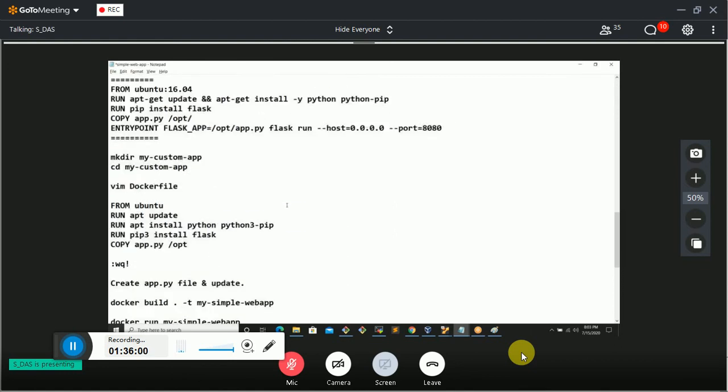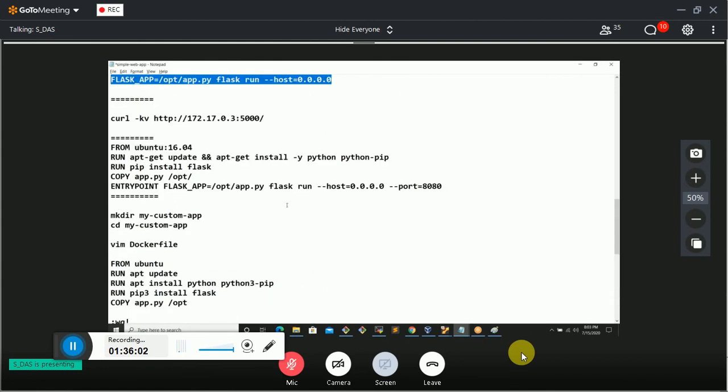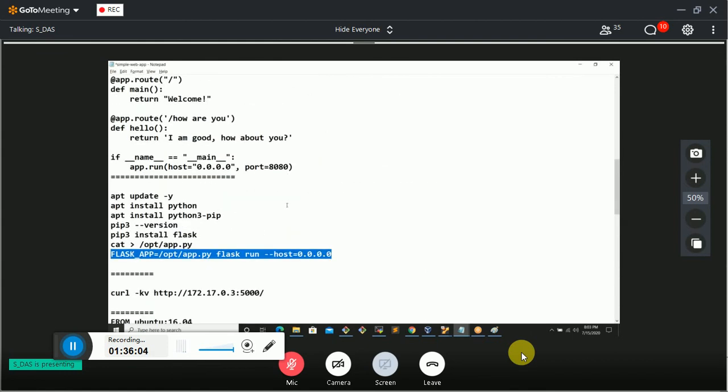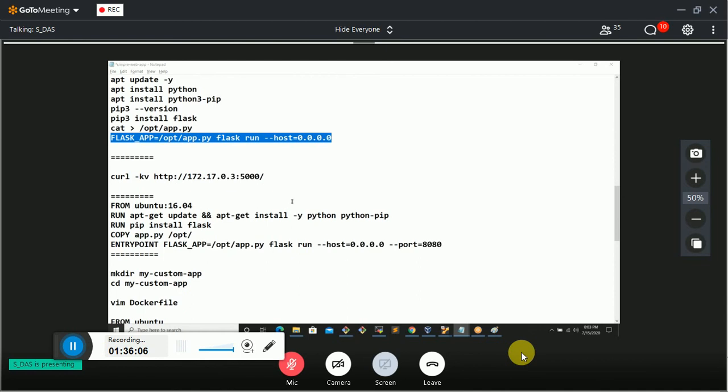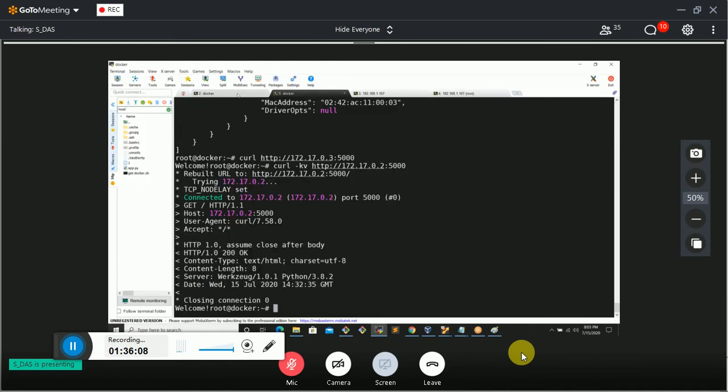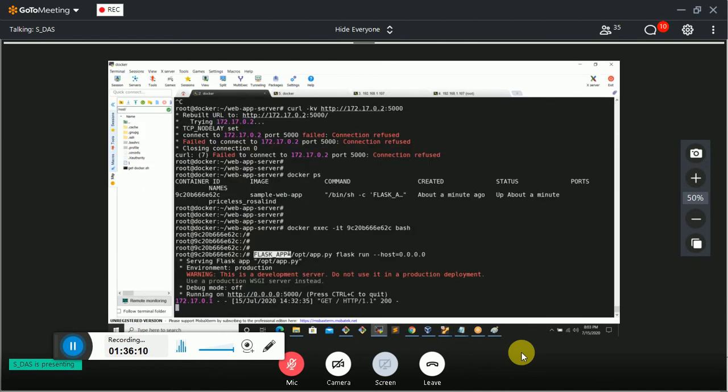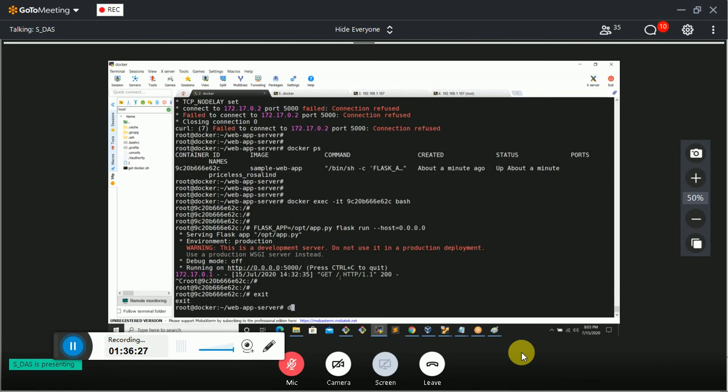Okay, so hopefully everybody is clear on exactly what this is. Whenever you start the container, it will show you the port number through which you should access the application. So this is what you should use whenever you hit your application. Like this you can create your own multiple Docker image files as per the requirement and start your job.